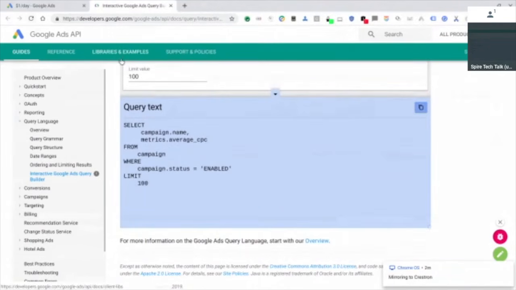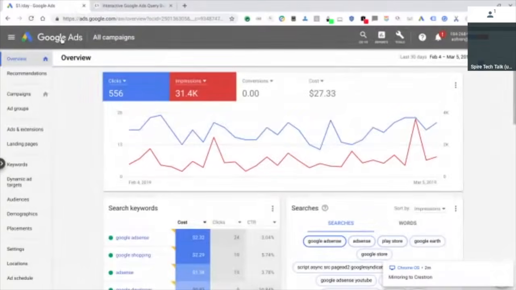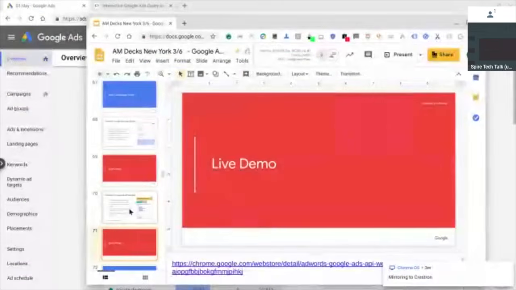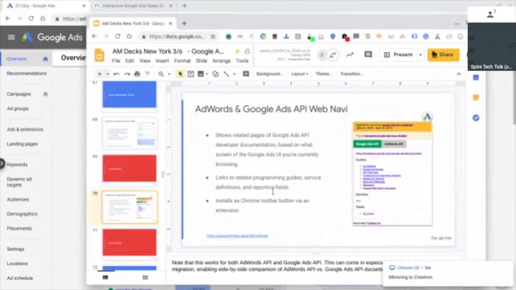So the next tool, and I'm just going to stay on this slide, is the Google Web Navigation tool that Adam referred to earlier. Bear with me here. This guy. And I'll show you how it works. But basically, the premise here is, as Adam said, if you're already in the UI, looking at a particular resource, you want to learn more about it, right? You want some guides, you want some documentation. If you have this Chrome extension installed, simply click on the extension when you're logged in, and it'll give you pointers to all of those resources.